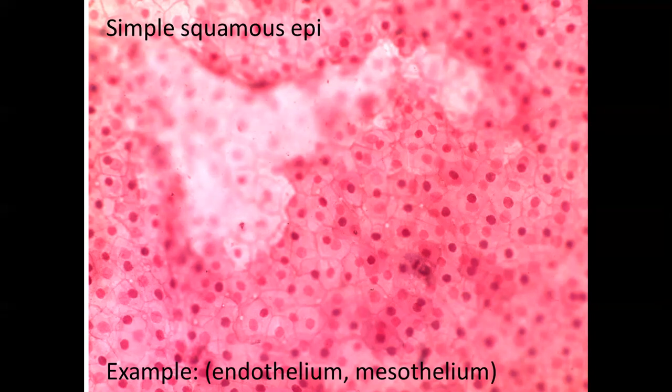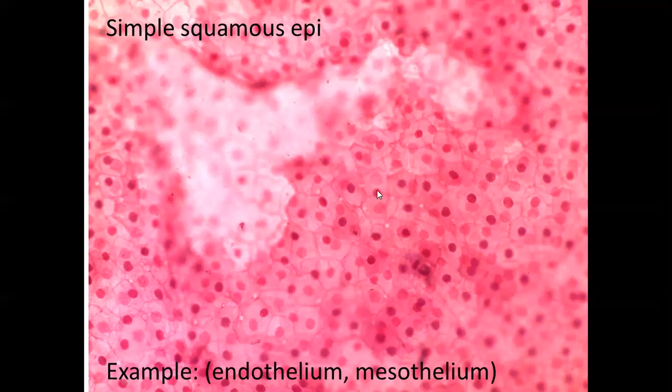The covering or lining epithelium is classified according to the shape of the cell and according to the number of layers of the epithelial cells. This slide is about the simple squamous epithelium. Why simple? Because it consists of one layer. Which type of epithelium? Squamous. Why? Because the cells are squamous, or flattened, a thin layer.